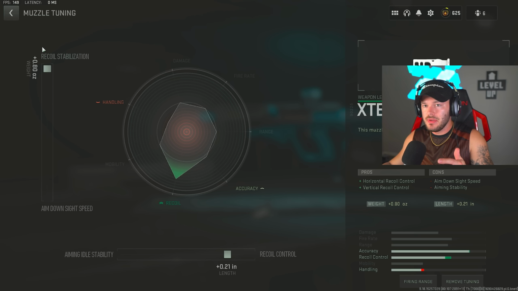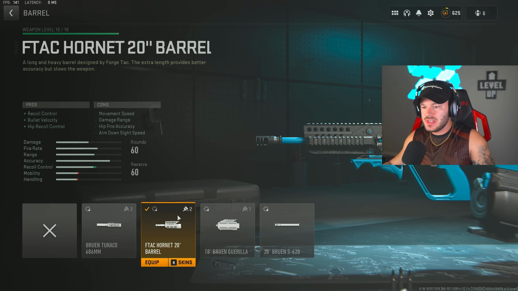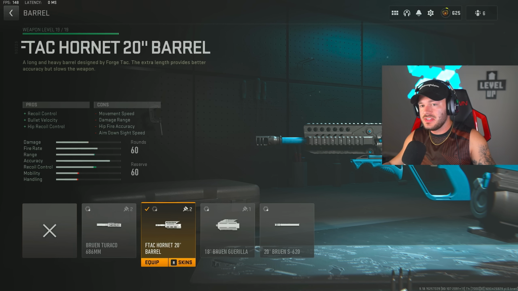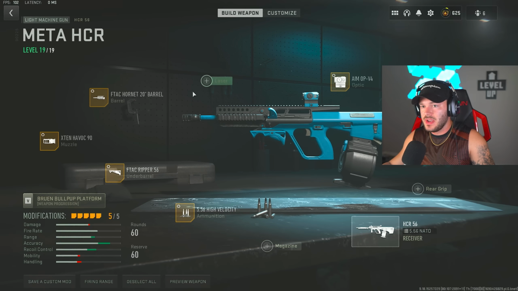The tune on this is going to be all the maxed out for recoil stabilization and a plus 0.21 here on the bottom. Now we're going to go up in here and we're going to run the F-Tac Hornet 20 barrel, increase in recoil control, bullet velocity, and hip recoil control. So all really great things right here. Definitely makes this thing very viable. We don't really care too much about that minor damage range decrease because it really doesn't affect this gun.